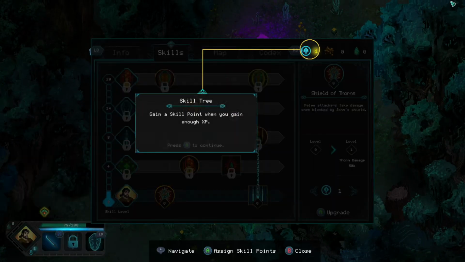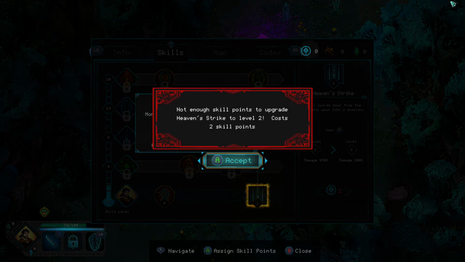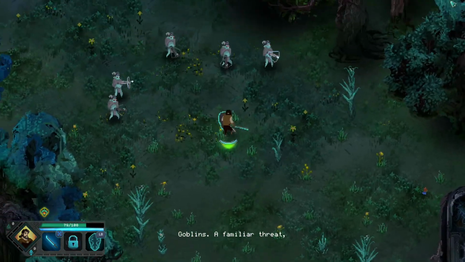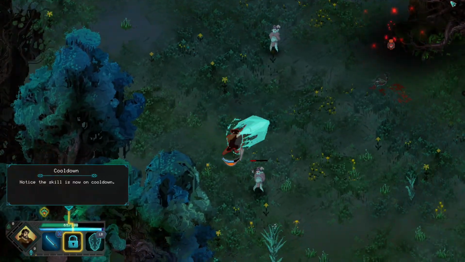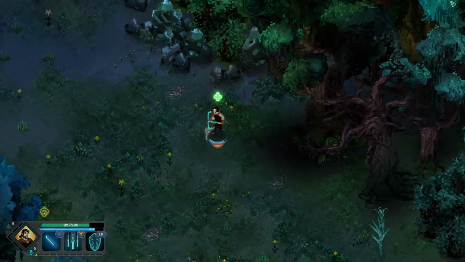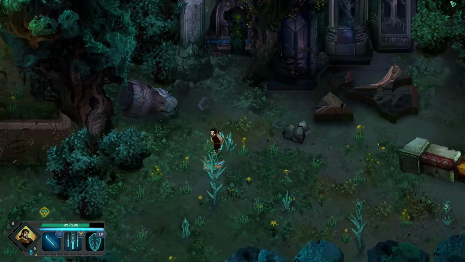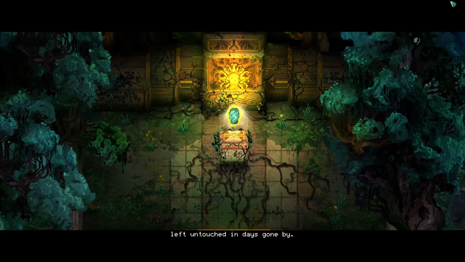Skill point. Okay. See, that's a special skill. Cool. Goblins, a familiar threat, albeit farther out than usual. Magnificent, but dangerous. A land of love found, of love lost. Before him was sacred ground, left untouched in days gone by.